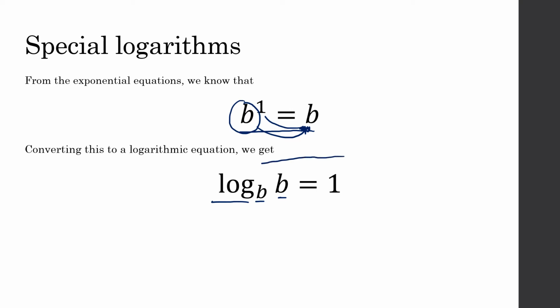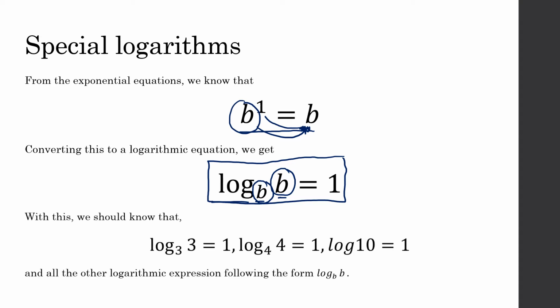And as we can see, this is not just any ordinary logarithmic equation. It says that for every base b, when the value here is equal to b, the log is equal to 1. For example, log base 3 of 3 is equal to 1 because it's b and the b. The values are the same. Log base 4 of 4 is also equal to 1. Log base 10, note that if the base is not written, it is 10. So when this is 10 and this is 10, this is equal to 1.